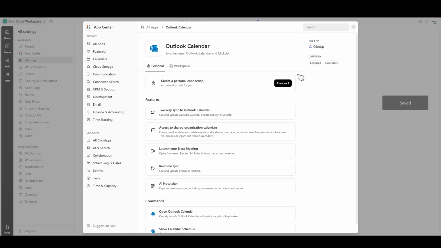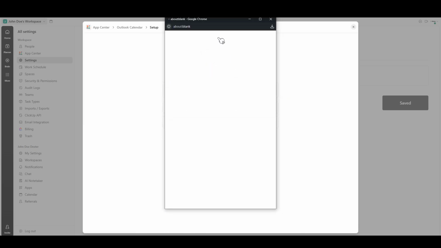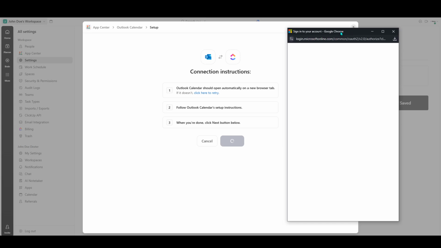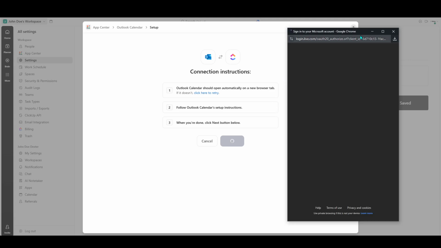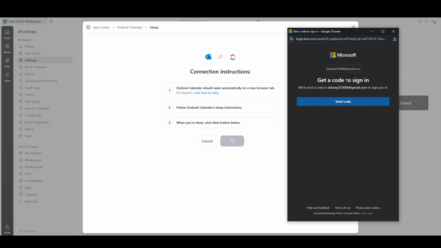When you click to connect, a new window will open, guiding you through the steps required to log in and sync your chosen calendar. It's important to follow these instructions carefully, as they are tailored to ensure a smooth integration process. Usually, this will involve logging into your calendar provider if you're not already signed in. Don't worry. This step is straightforward, often just requiring your usual login credentials.